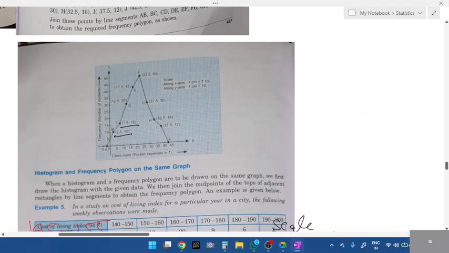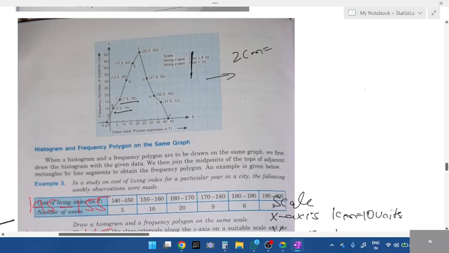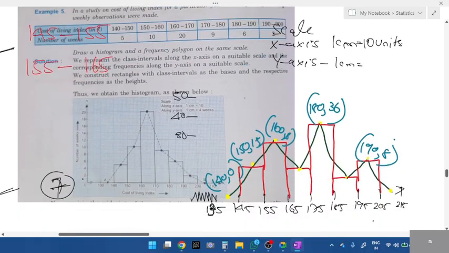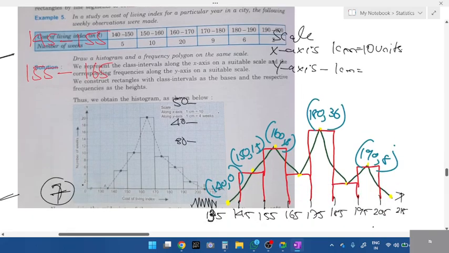So even you all write it like that. A, B, C, D, E, F, G. And look at the scale. They've written 1 centimeter, students. This is a blue graph. Instead of that scale, use 2 centimeters here. 2 centimeters equals rupees and this. When it comes to the frequency polygon, it is the same concept. Together, construct it together.